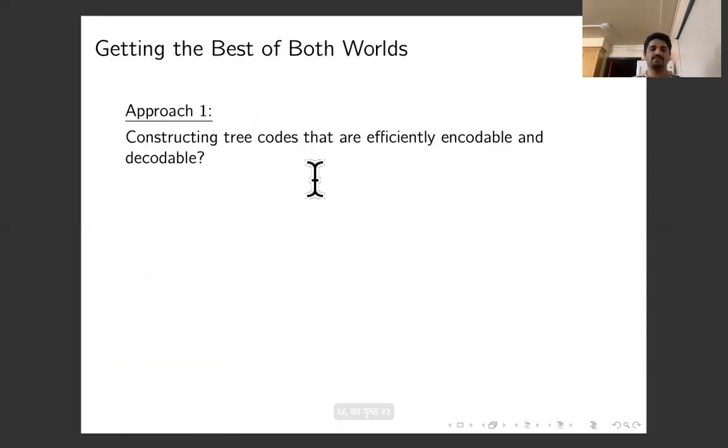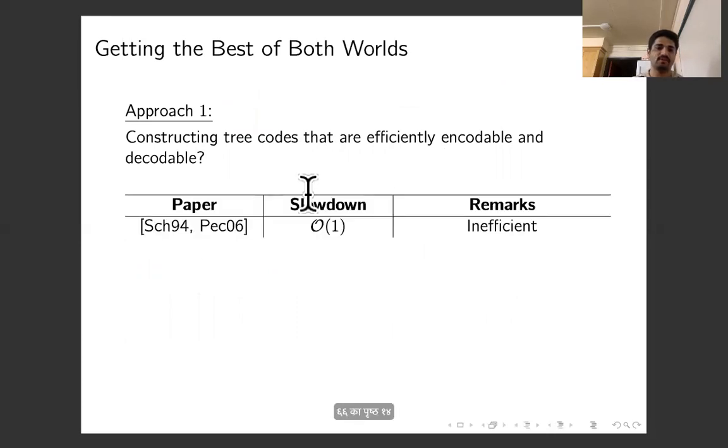Okay, so let's see these approaches one by one. The first approach is to construct tree codes that are efficiently encodable and decodable, and this would imply interactive coding. And this question has been studied for a long time, actually pretty much since Shulman's paper in the 90s. And the first construction was neither efficiently encodable nor efficiently decodable, but it had a constant slowdown or constant rate.